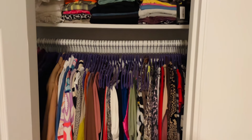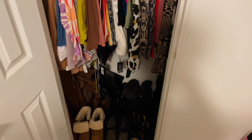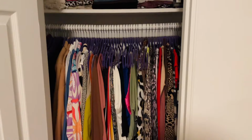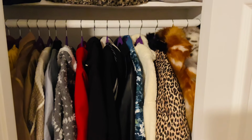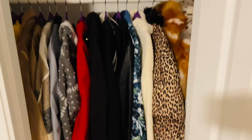And this is how it turned out. I'm so happy. Everything is organized. This is how my coat closet turned out. Everything is organized. I'm so happy.